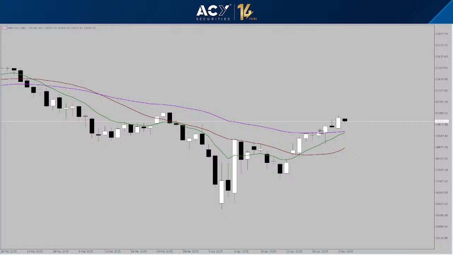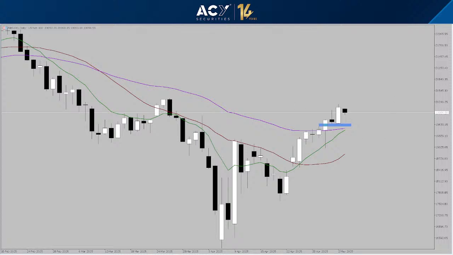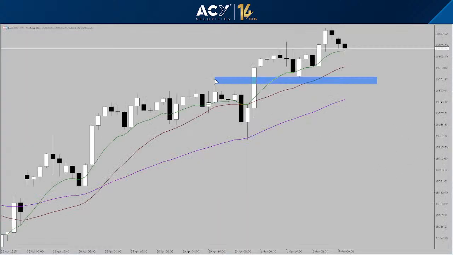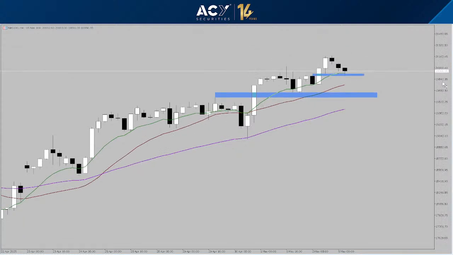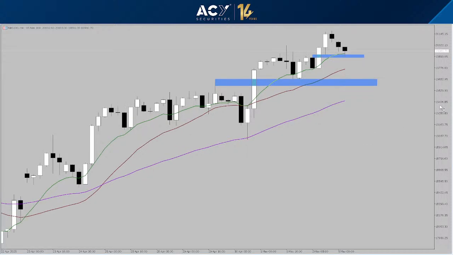Actually, prior to that, we already reacted at this low. I mean, at this fair value gap on the daily after touching that level. So I'd like to see more upside for this one. And of course, a lower interest rate or rate pause would actually benefit the US market, since it would allow big companies to borrow at lower rates.